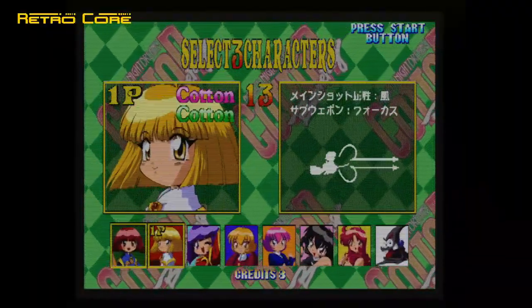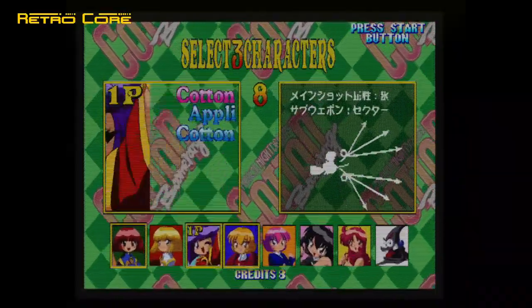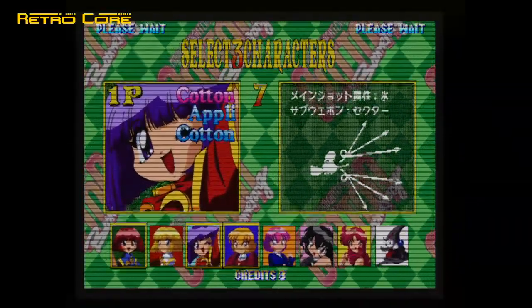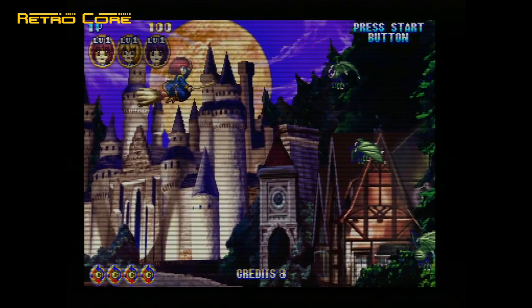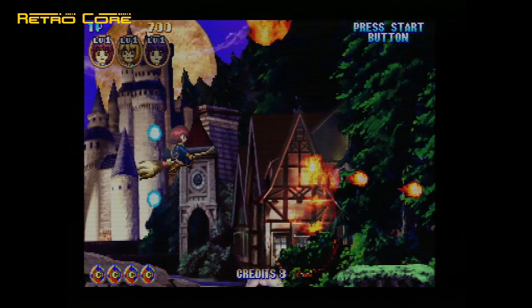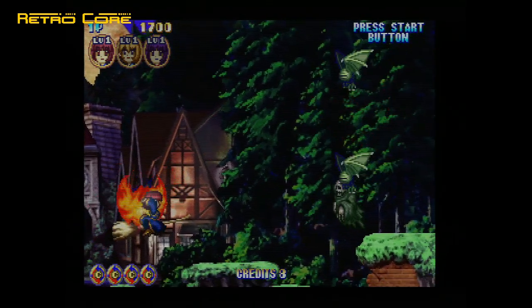In this outing you can choose between various versions of Cotton as well as a few sidekicks. Three characters must be chosen, which can be switched between on the fly during gameplay. Also, if you die as one character, no problem, just take over as another. Kind of think of it as three lives.